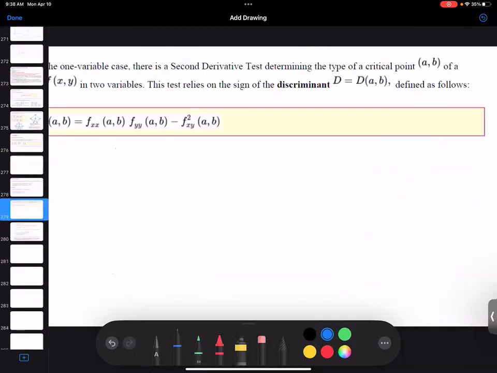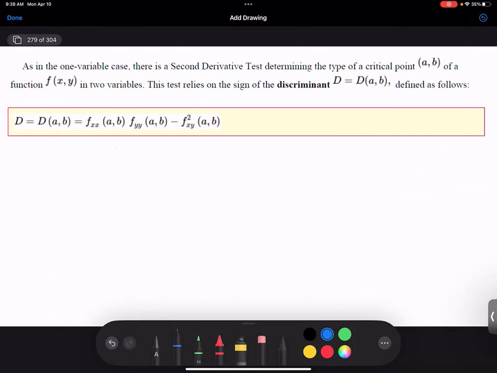All right. So what I want to do here is just state the second derivative test in multivariable calculus. This is probably where you should scratch your head the most. If I have a function of 2 variables and I have a critical point, then it all comes down to this quantity. So it's the second derivative of f with respect to x squared times the second derivative of f with respect to y squared minus the square of the second derivative of f with respect to x and y.